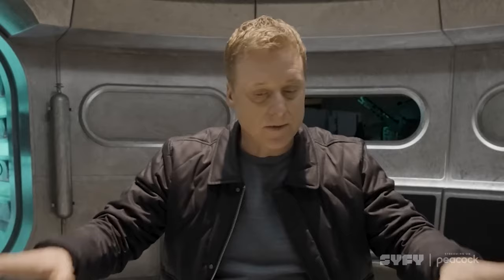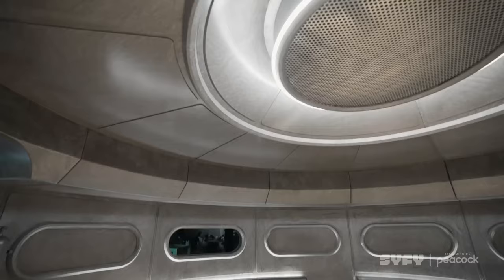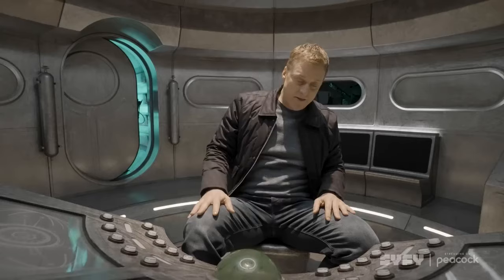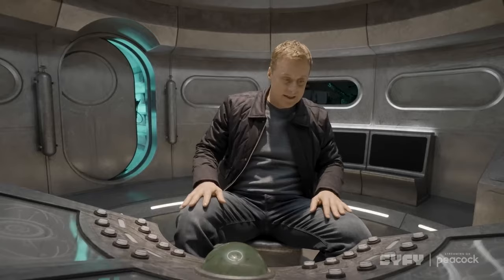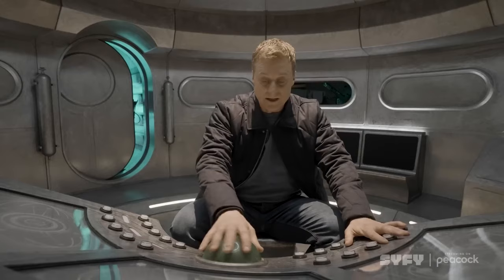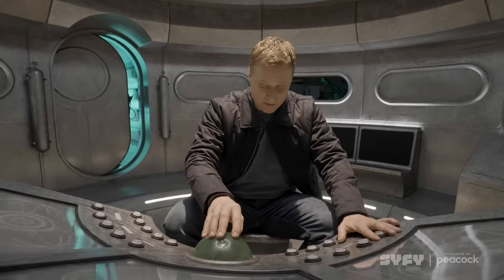Not a whole lot of places to sit, no seat belts. The suspension is different. They run on a whole different thing. The weird thing about this is there's buttons. This thing is usually green and glowing, which is, it's off right now. That's your main navigation system here. It's done through touch. And then I don't think you can see it down here.